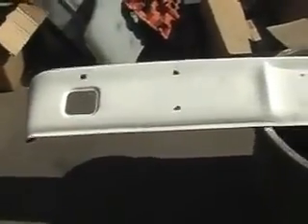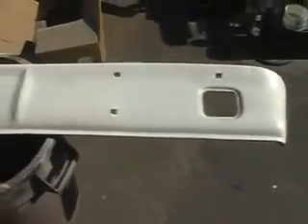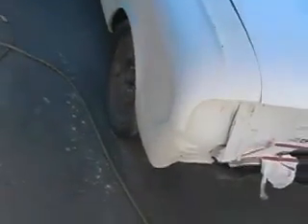Moving along — I had to completely restrip this bumper because that old primer never hardened up. The Bondo just scraped off, so we cleaned this up yesterday, put another thin skin of Bondo on it, put some primer on it, and finished up this hood. I decided to get rid of my Ford script in there — Bondo that I need to do a little something with.